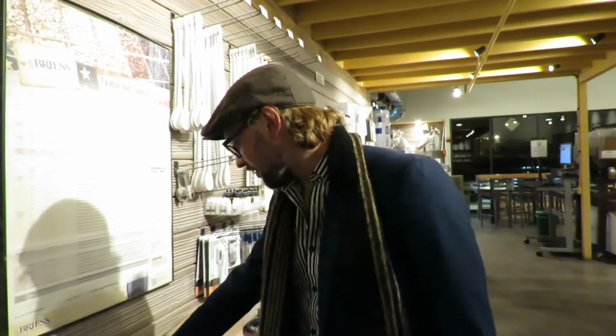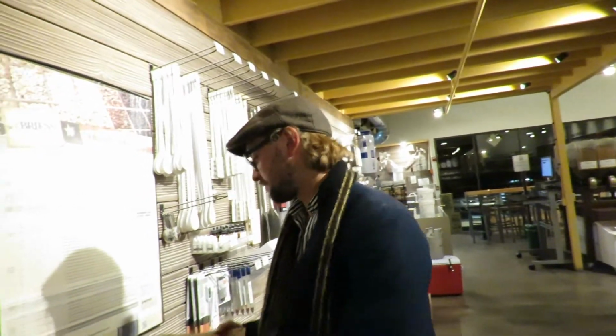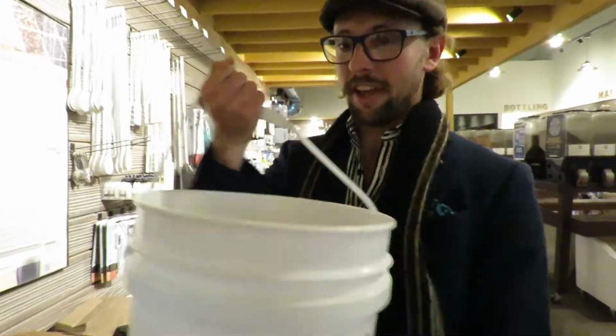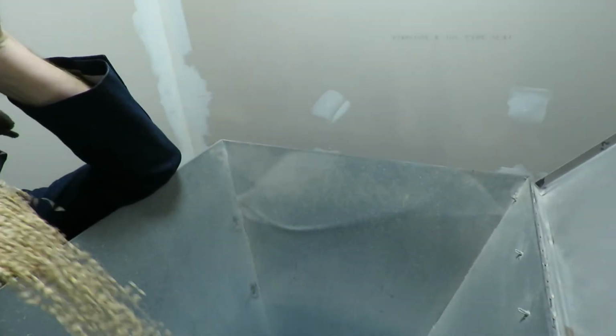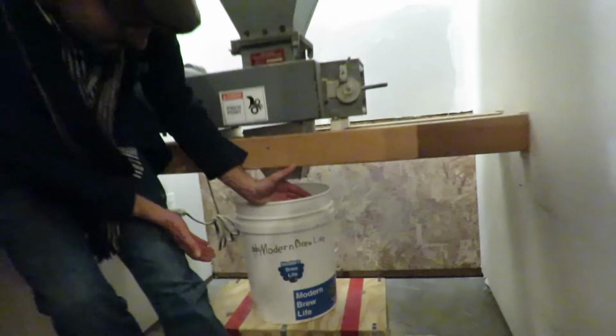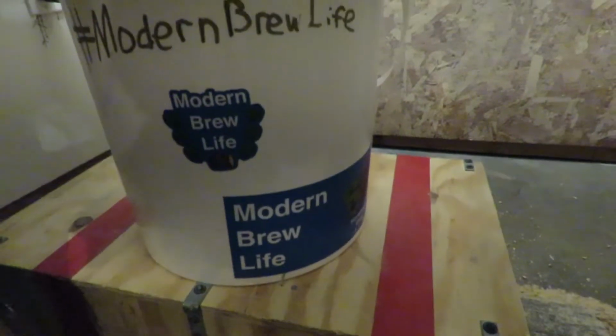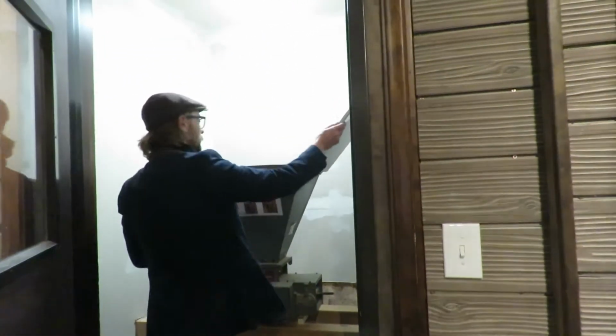Welcome back to the Millhouse. So, this is where we get our bag. You don't need a bag since we have this. Oh yeah, we have a bucket. This is Nathaniel Bingham Recycling, everyone. It is the official Modern Brew Life bucket. Absolutely. Keep hands clear. Boom. There we go. It's pretty slippery in here. Here we go, ladies and germs. Time to safely mill.